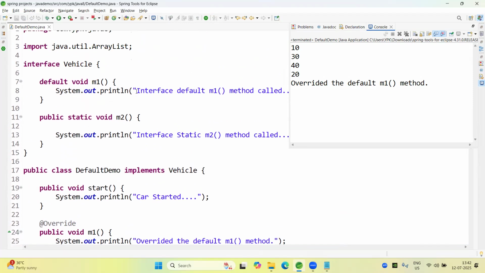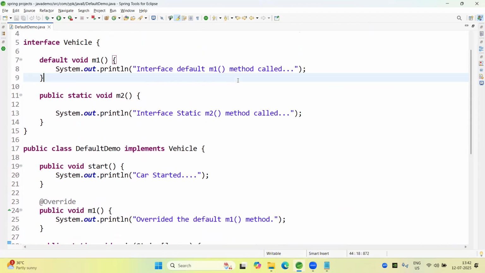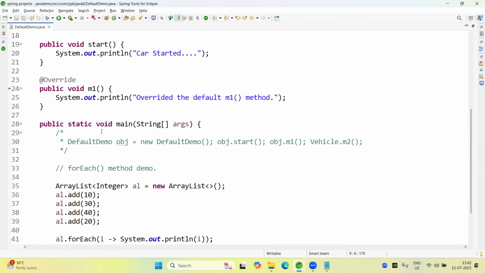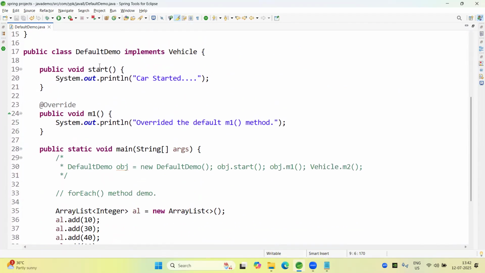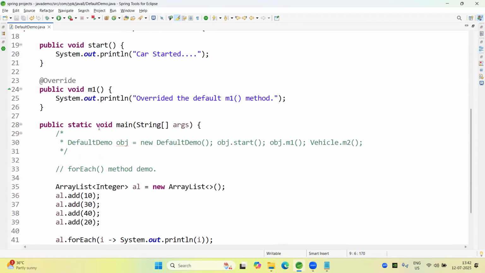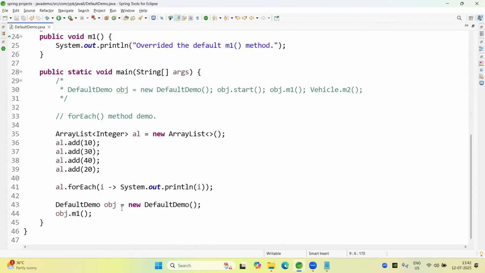See here, in the interface the default method has a statement, interface default. But in the interface implementing class, after overriding and giving a statement, overridden default method. Whenever we call that method, only the overridden method will be called always.